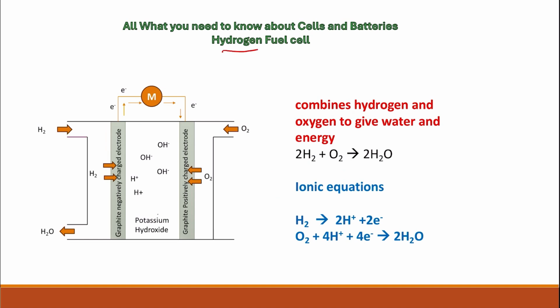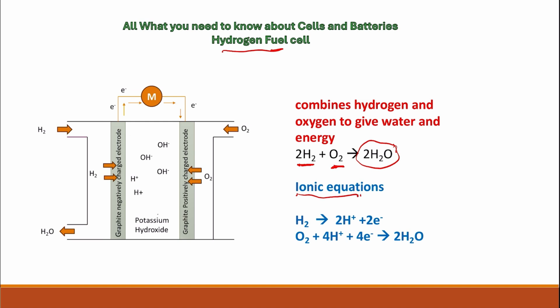The hydrogen fuel cell: the most important point you need to know about the hydrogen fuel cell, which is a very common question in the exam, is the equation. So in a hydrogen fuel cell, hydrogen reacts with oxygen to give you water. So this is the reaction that takes place in a hydrogen fuel cell.